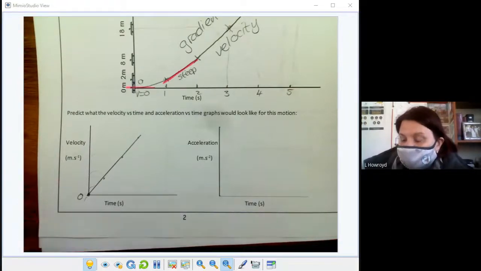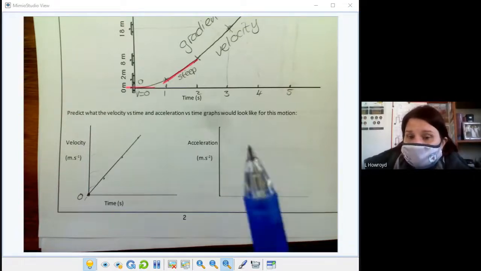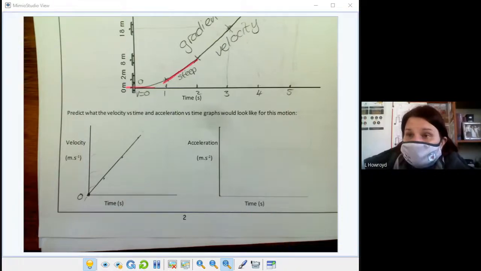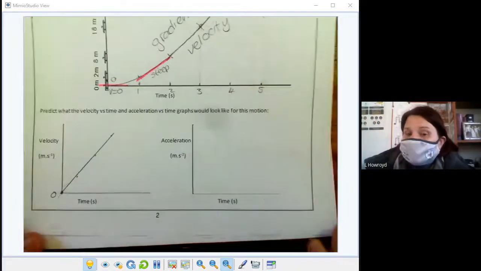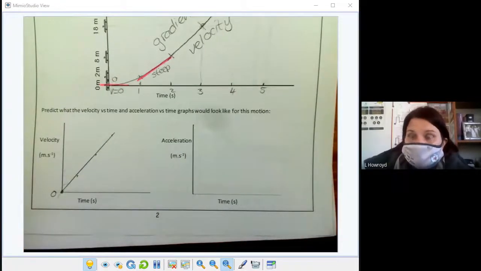Now, is there an acceleration? There is an acceleration. Remember, when I say acceleration, you must ask in your head: is it going faster, faster, faster, slower, slower, slower, or is it changing direction? So it's going faster, faster, faster. We already said that at the top, so we know there's acceleration. But I'm now going to tell you another trick about acceleration: acceleration time graphs only ever have horizontal lines. So it makes it a bit easier.